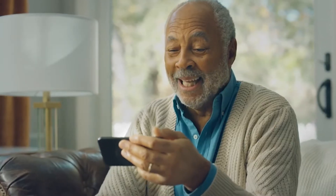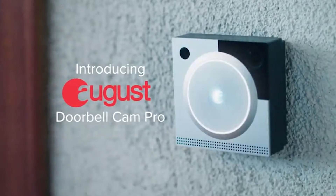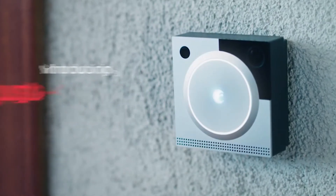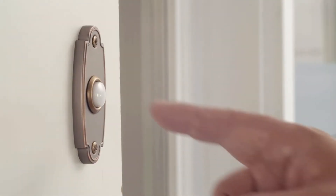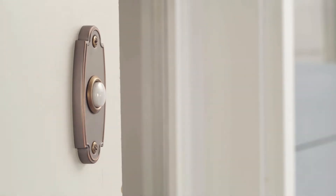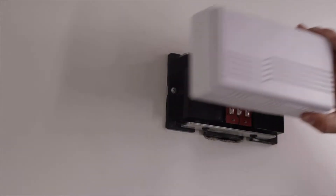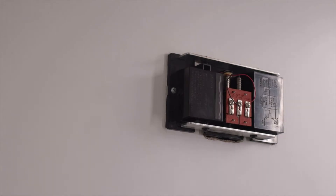Hey guys! One easy way to safeguard against property theft, home invasion, porch pirates, and even unwanted solicitors is to identify who is at your doorstep before opening the door. Enter the video doorbell — the first line of defense for homeowners that lets you see and speak with the person outside, but also records footage of visitors that approach your door while you're away or unable to answer.